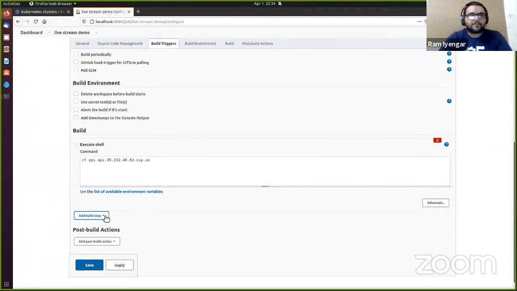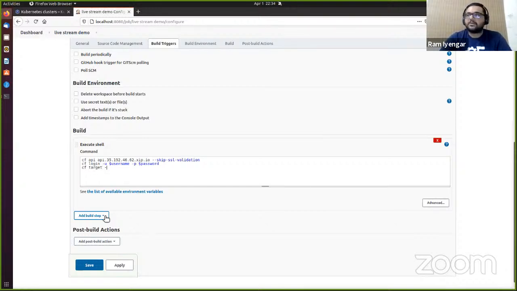Now, the steps, like I mentioned, are going to be very similar to what Shadrach showed in his Travis demo. So you set the CF API. You direct the CF instance to log in with a username and password that you will supply.